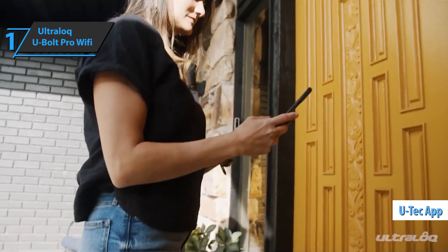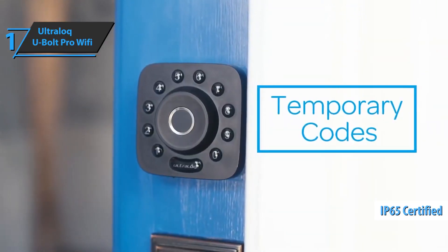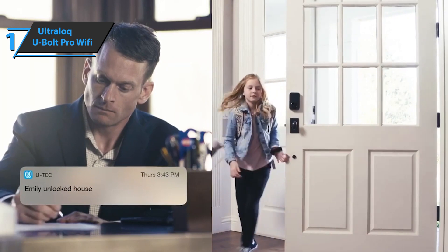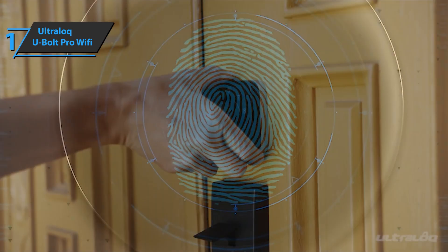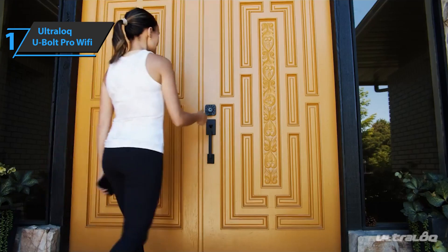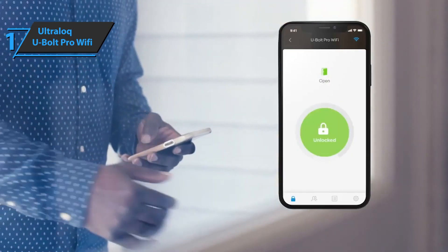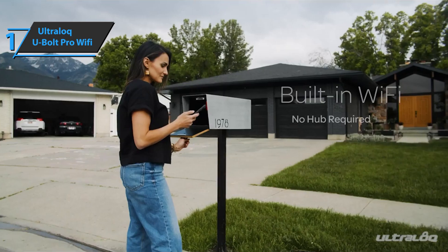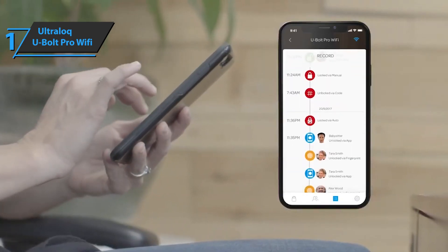Once configured, the Utec app — available for iOS and Android — took just a few seconds to connect with the lock. The lock has an IP65 rating against dust and water, and can handle temperatures ranging from negative 22 degrees Celsius to 65 degrees Celsius (negative 7 degrees Fahrenheit to 149 Fahrenheit), making it highly durable regardless of outside conditions. The best feature of the UltraLock might be that it can be used via fingerprint reader, numeric keypad, or traditional keys, giving users six different locking and unlocking methods — including GPS geofence, Bluetooth proximity, and tapping the app on a phone or Apple Watch. It's also compatible with Amazon Echo and Google Home, allowing users to integrate Alexa or Google Assistant with their locks and engage in smart routines.